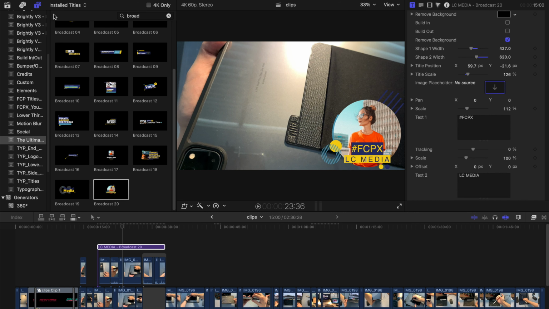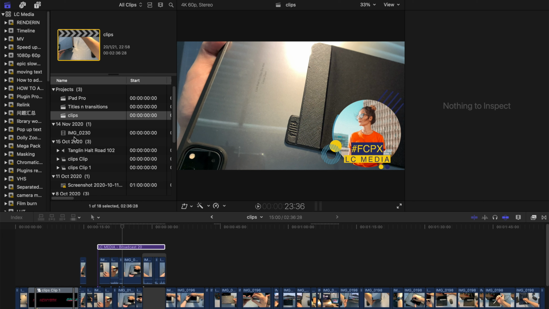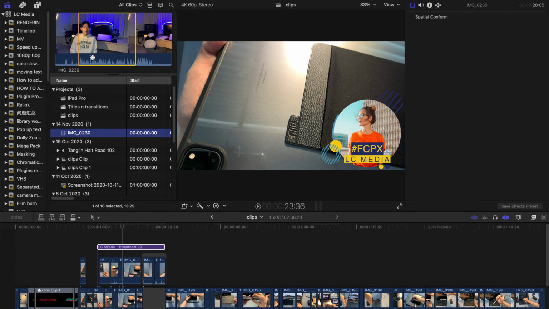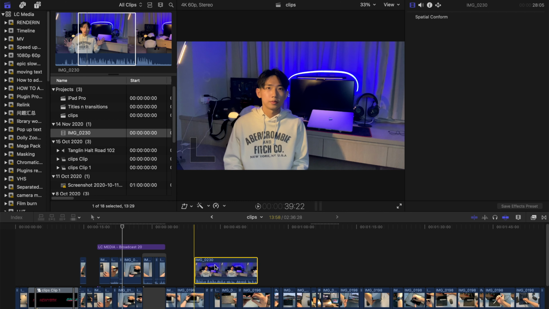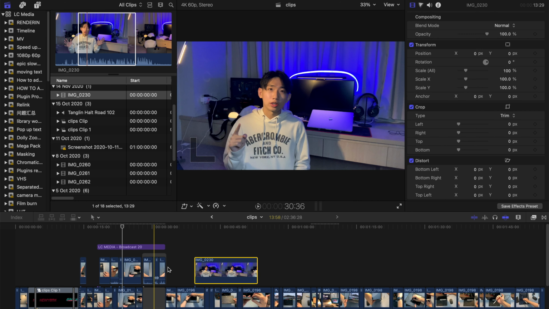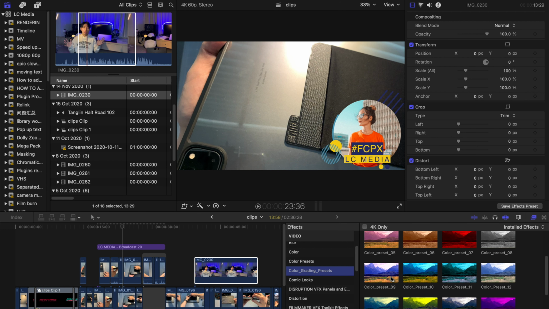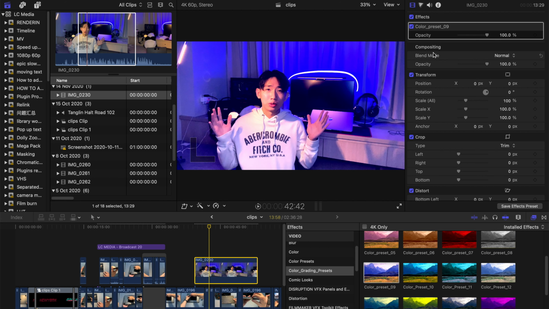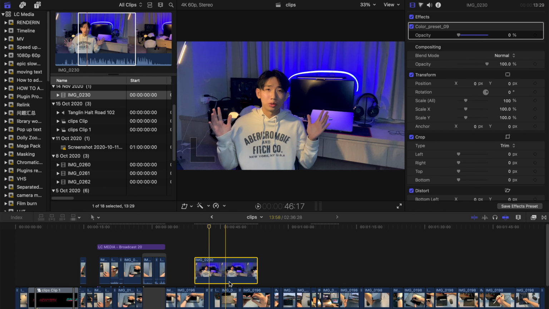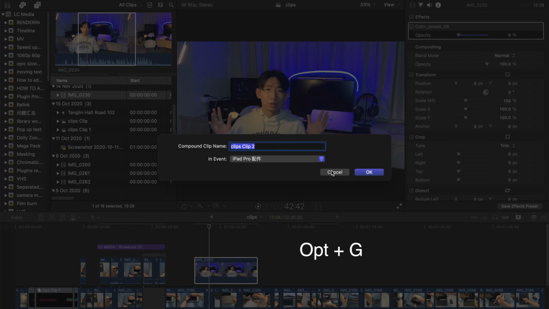And it comes to the most important part. So first, let's go to the clip that you want. And if you want to have certain selection of this clip, I suggest actually you can make a compound clip. For example, you have this clip already edited, you have a lot of LUTs. For example, let me drag a few LUTs over here, like color grading presets and everything, pretending I'm doing color adjustments, but actually I'm not. And yep, pretend you edited this clip, and you can always create a compound clip like this.